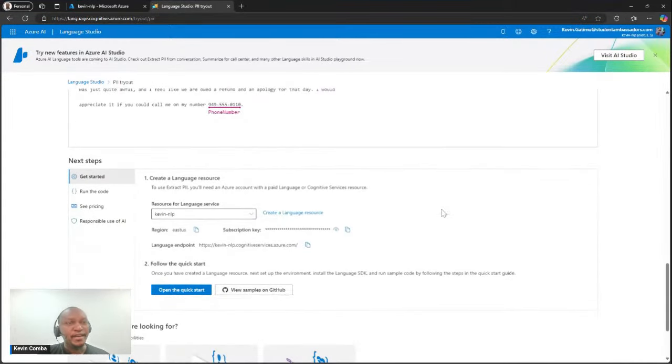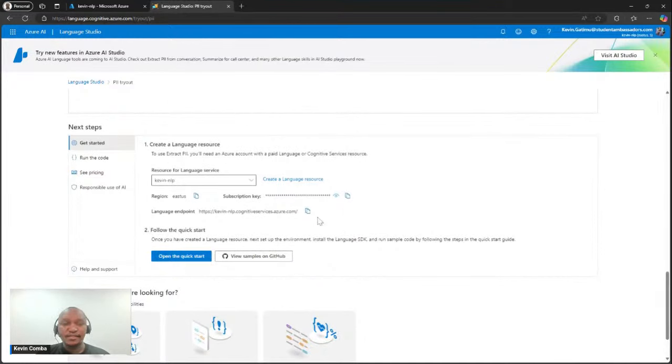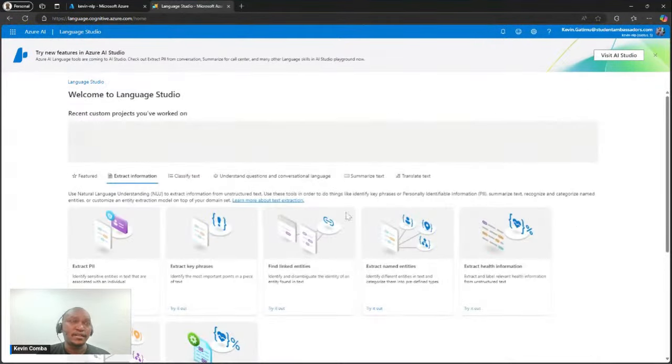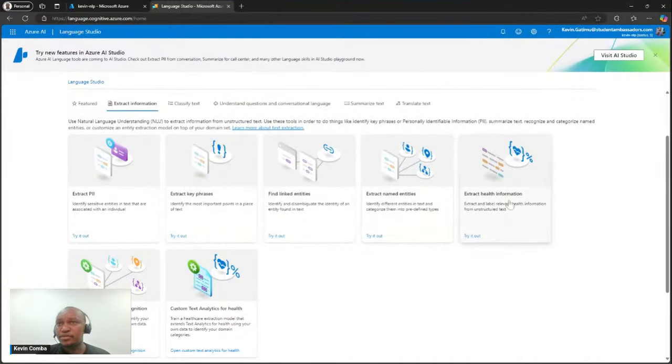AI. So even though this is not part of the Azure AI fundamentals, if you're doing something Azure AI, probably an associate course, you'll see that you'll be using the SDK to develop. So these are like the subscription key, which you can use to test these in your code. If you're a developer, you can click here and view the samples to do that. So that's one of it. Probably I'll do a couple of them.